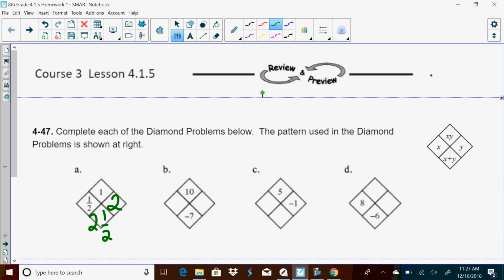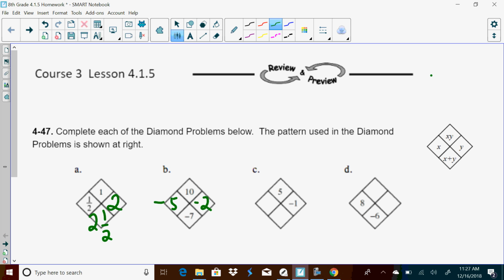So this one's a little trickier. What did I multiply by to get 10, but add together to get -7? So 10, I can multiply 5 and 2, but that wouldn't give me -7. But if they were -5 and -2, that would. What did I multiply by -1 to get 5? So I multiplied it by -5 and then add them together and I get -6. And then what did I add together to get -6? So I subtracted. So I did -6 minus 8, so it's -14. And multiplying them together, I get -112.